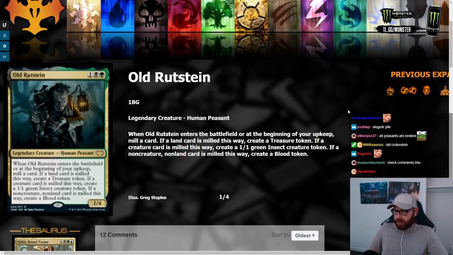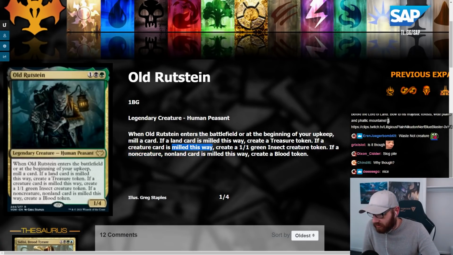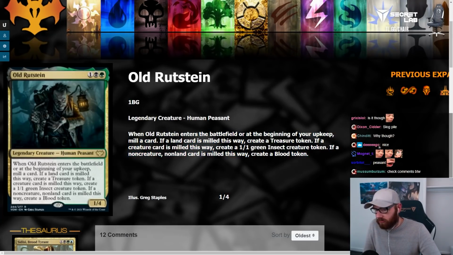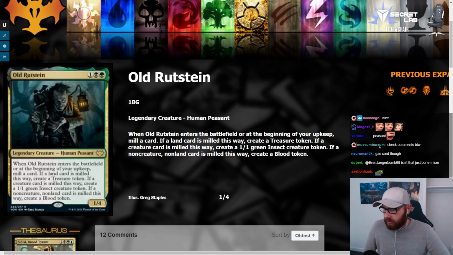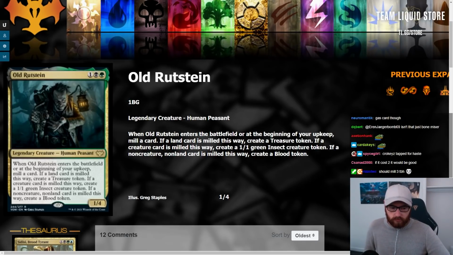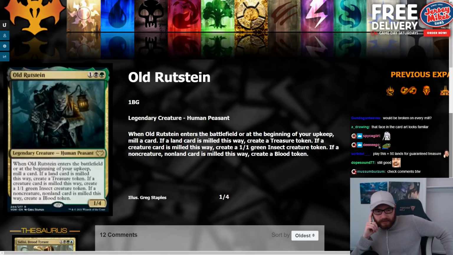Actually, shit in Geist. Sad. Because this says milled this way. Milled this way. Milled this way. You only get these off of the Rutstein triggers. Like the Rutstein mills, you don't get it off of your other mills. If you could get it off of your other mills, very cool. Sadly not good in Geist. Yeah, just not worth the mana, man.